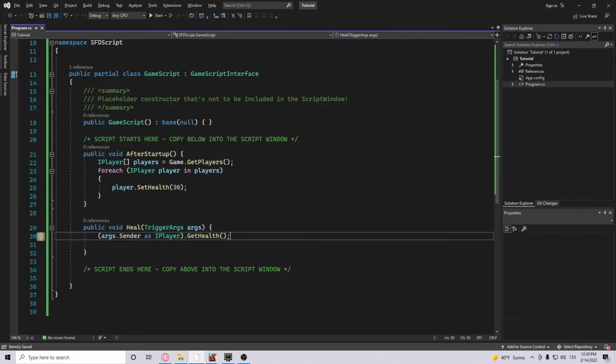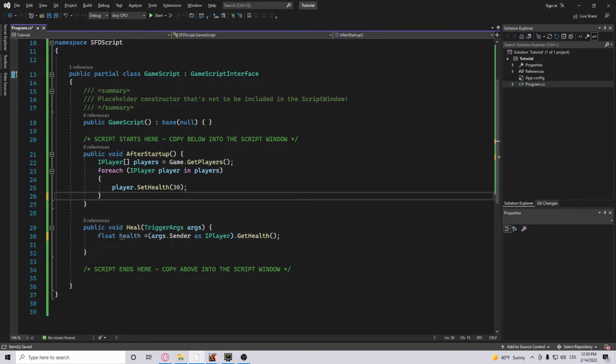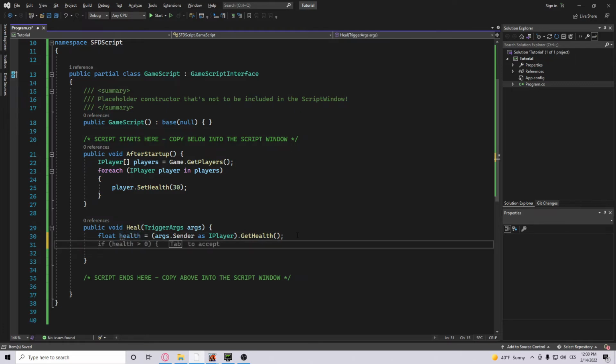And so yeah, this does get health, but we need to save it somehow. As you can see, the editor says that it is float, which is a type of number. So we do float health, I hope that's how you spell it. Doesn't really matter, the code doesn't care. Yeah, so we save the variable, or how much health the player has.